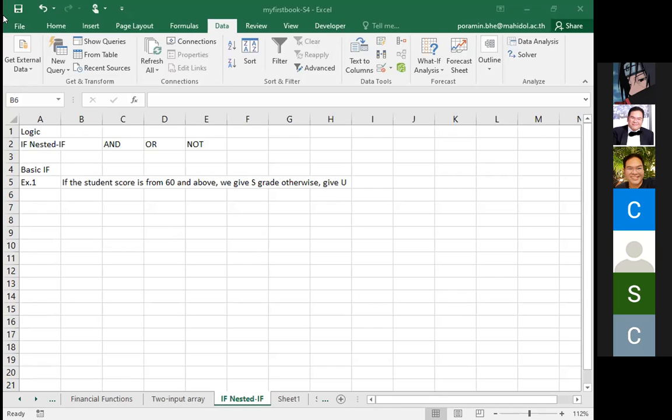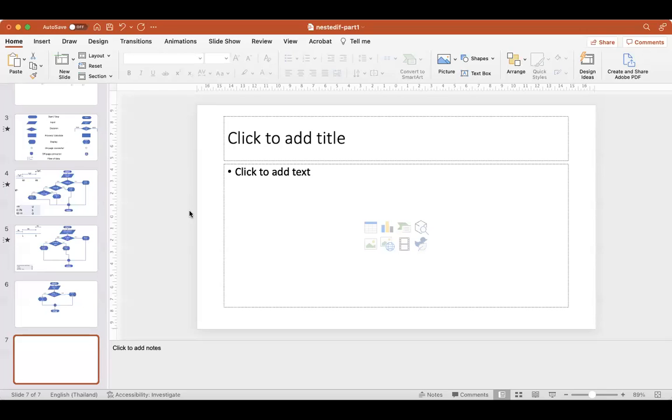Okay, let me share my other screen with you. In this one you can see this problem first.